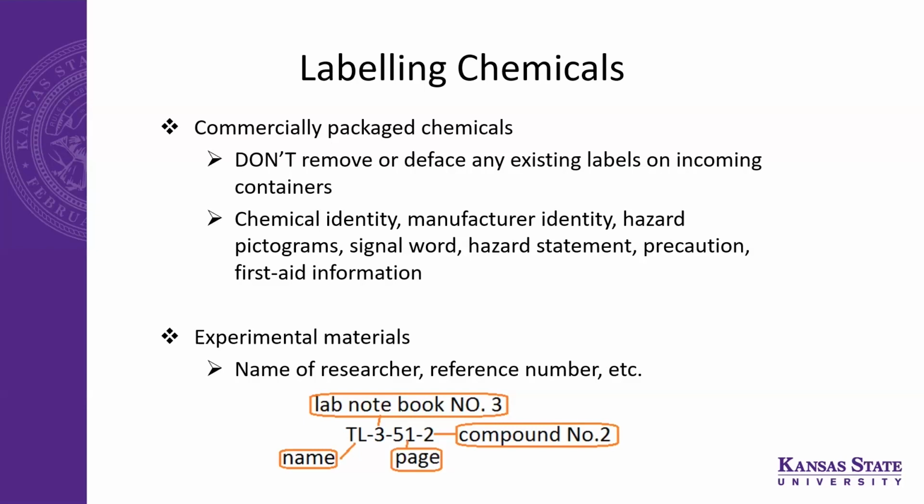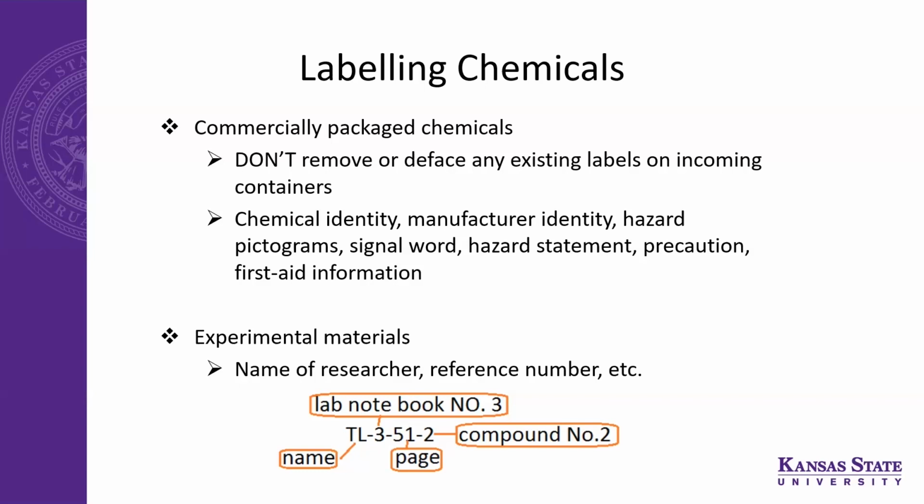Say EHS or the emergency personnel comes in to help, and there is this bottle or beaker full of a colorless solution. No one knows what it is, right? So that is why the labeling is important all the time. You have to accept that anything can happen. If I am the one doing the experiment, I know what it is, but I may not be there when an accident happens. So that is why it is important to have the labels properly so that anyone can recognize what that chemical is.